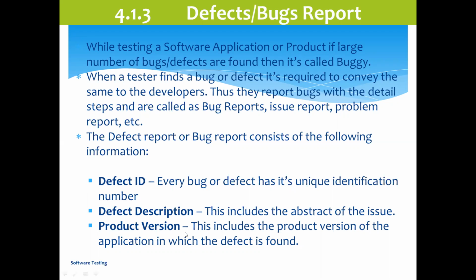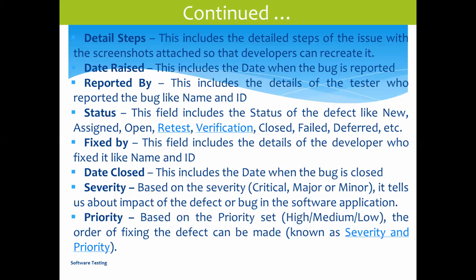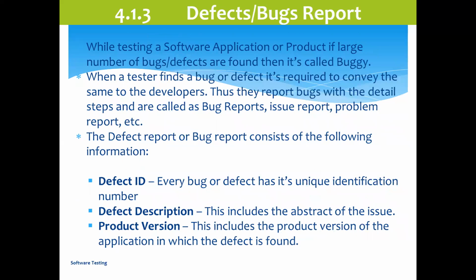So that release also we need to mention. Otherwise, how will developers know whether you are working on the 2021 application or on this new one when raising the defect? So we need to specify that clearly. Next, mention detailed steps, step by step. No question should come from the developer that you are not doing it correctly, that you missed this process or this step, that it is a problem from your side, or that you have no knowledge of how to use the application. Those types of questions should not come. That's why you mention it step by step in a Word document.